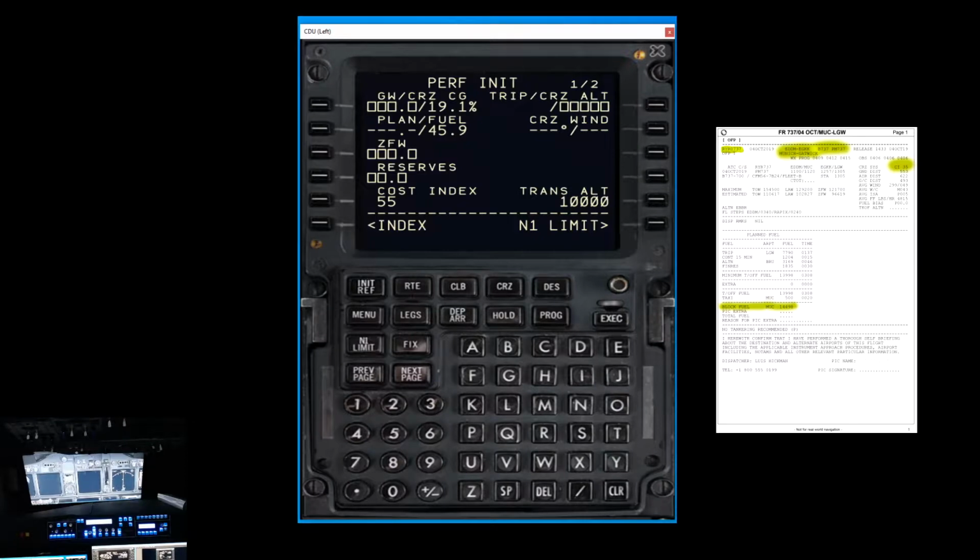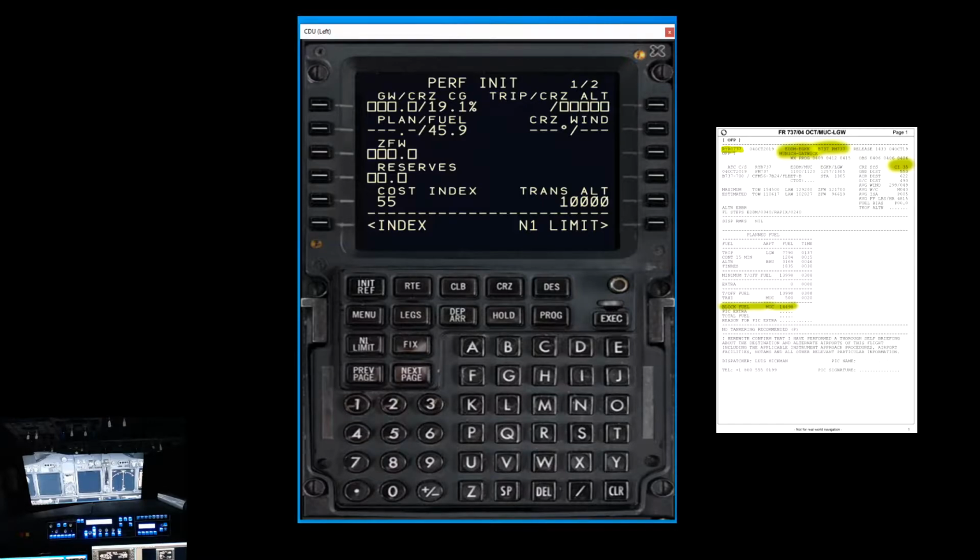Now, fuel reserves. If you look on your flight plan, I've got a block fuel of 15,184 in there. But I'm going to change that just for this, because you need to go into more depth on the fuel calculations.